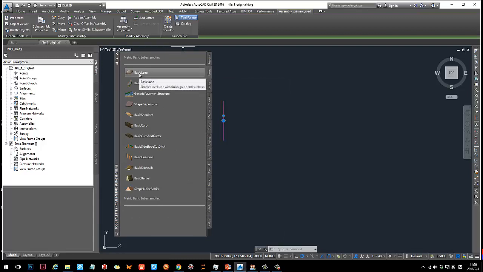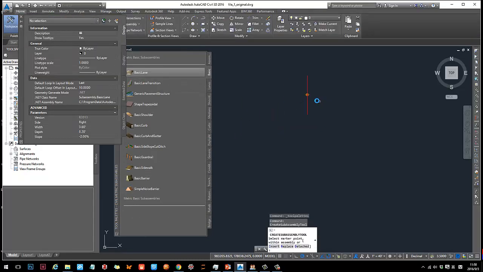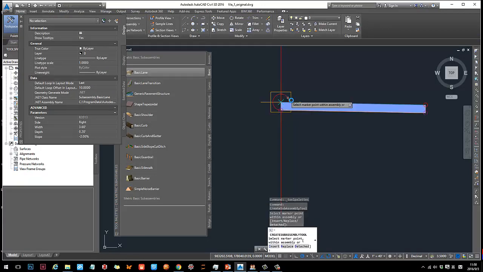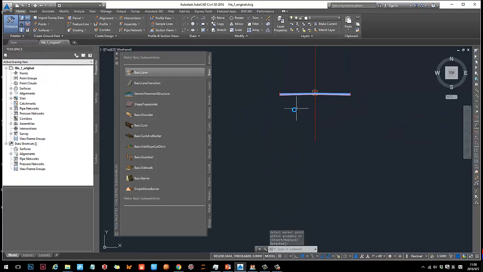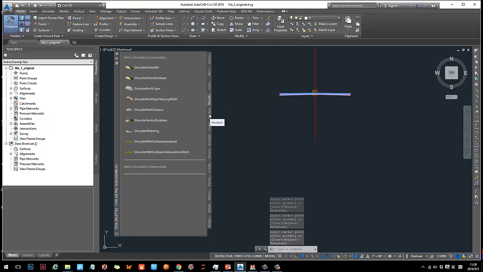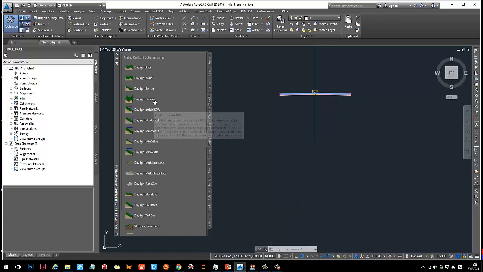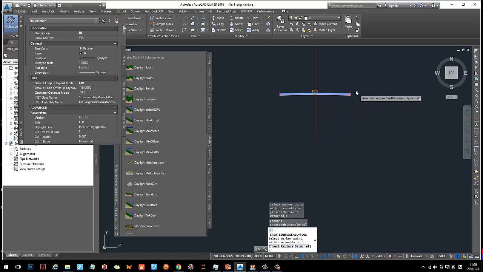I think this one I just choose basic lane. This is the right lane, this left lane, and I can add some like shoulders or other things. I think here I just add daylight. Let's add daylight general.